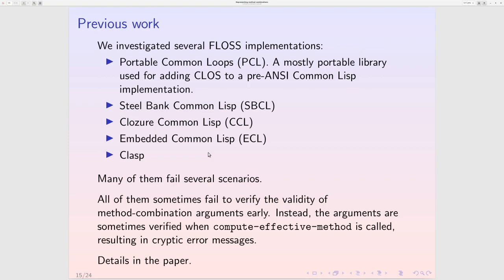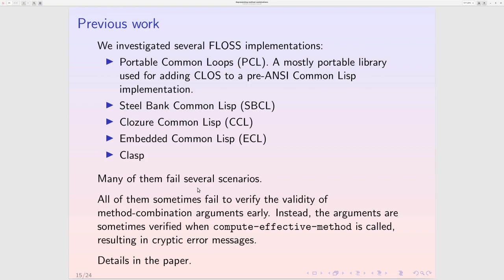Many of them failed several scenarios. All of them sometimes fail to verify the validity of method combination arguments early. That is, they do not report the incorrect arguments when the defgeneric form is evaluated.